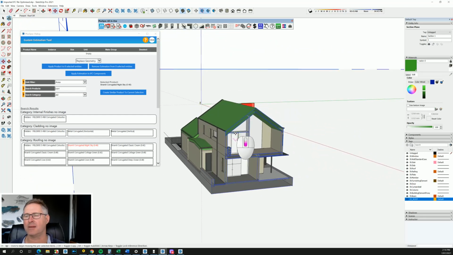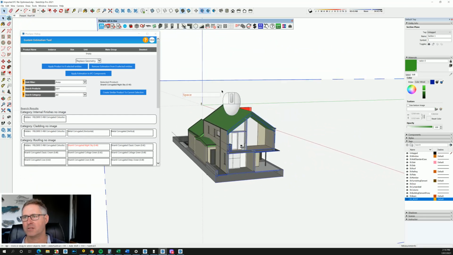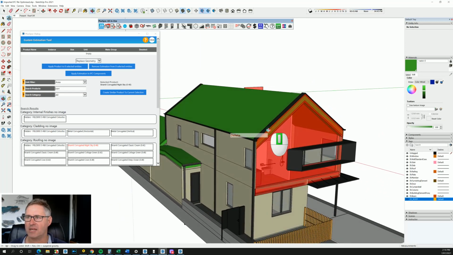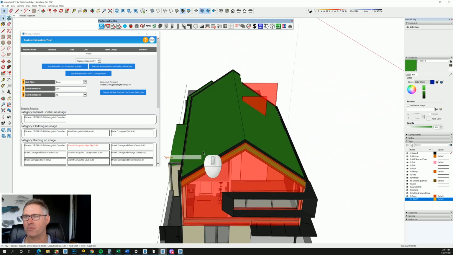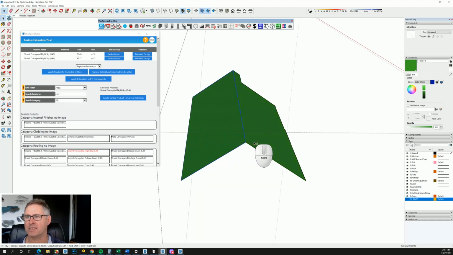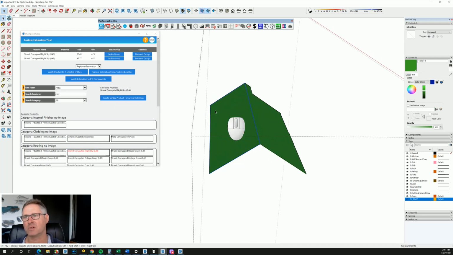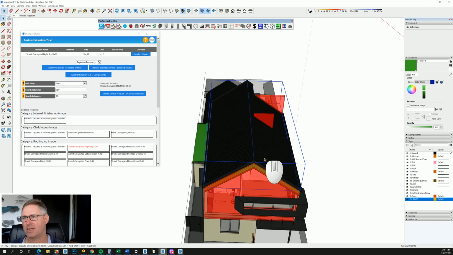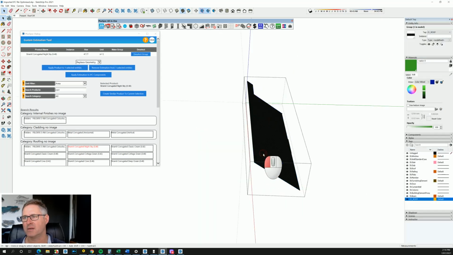Okay, so I'm going to delete that section cut now, and I'm actually going to go through and put some rafters in my roof. So I'm going to select the two faces inside of here, and I could have selected the roof faces as well. Actually, I'll show you that. So if I go out of here and choose my roof face, and I click on the roof face, I'll just do one side for the moment.